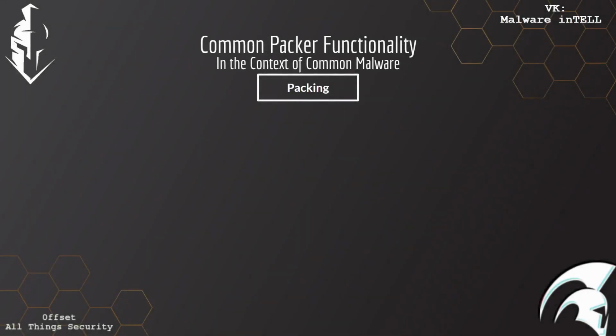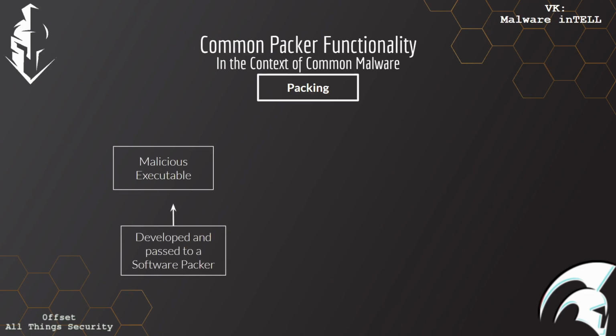So now let's move on. Now we're going to have a look at common packer functionality in the context of common malware. In this slide, we're going to be looking at how malware is actually packed. To start off with, we have a malicious executable. This is developed and then passed to a software packer.